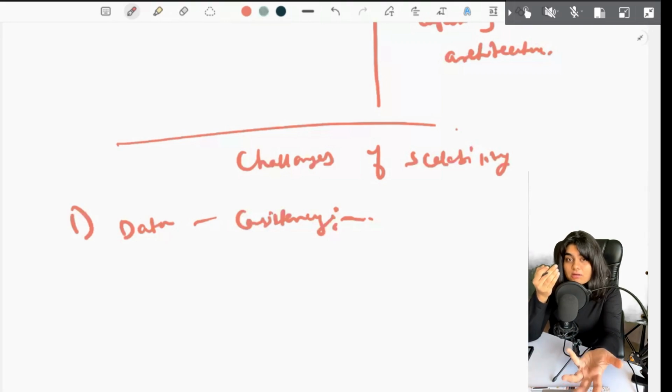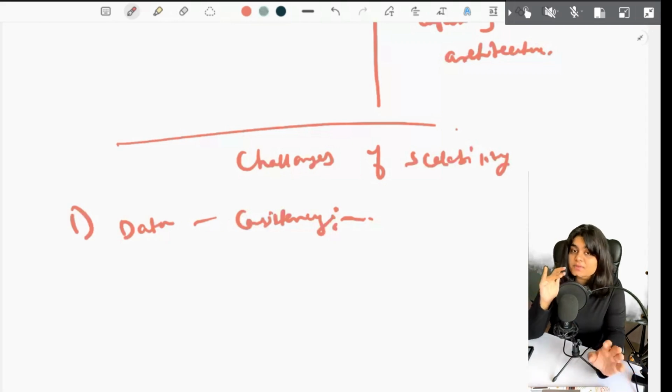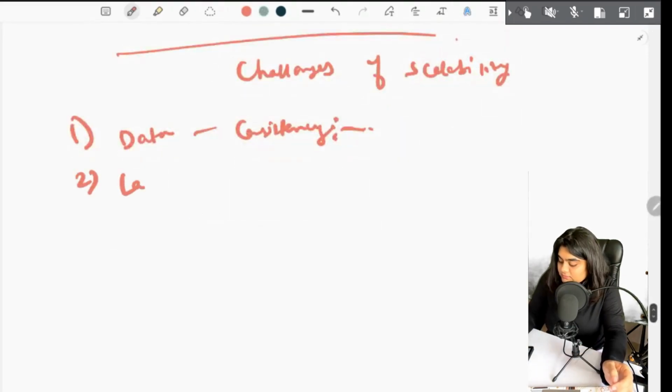We will discuss the CAP theorem in upcoming videos in detail because it is also an important topic, and I can't cover that in this video because it is all about horizontal versus vertical scaling. You will need to make the decision based upon the CAP theorem. So let's understand in simple terms what CAP means. It is like balancing between consistency, A for availability, and P for partition tolerance. So second is latency.